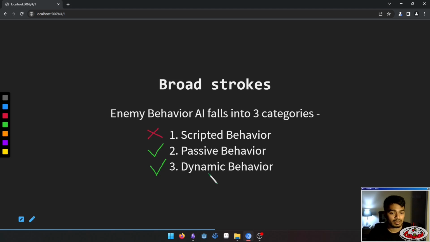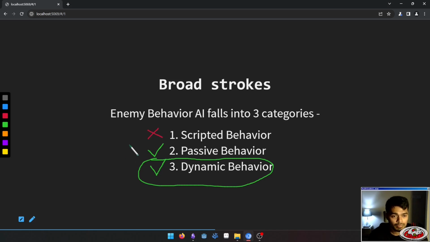Coming to dynamic behavior, this is arguably the most complex behavioral pattern of an enemy behavior AI. This defines how your enemy AI interacts with the player or any dynamic changes to the game. Say your player character is charging at the enemy. What does the enemy do? Does it dodge? Does it parry? Or does it counterattack? If your player is trying to get away or just escape the arena, does your enemy track it down or chase it and give up after a while? All of that comes under the purview of dynamic behavior.